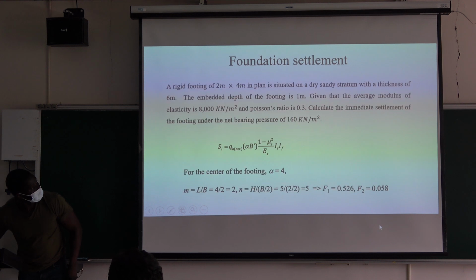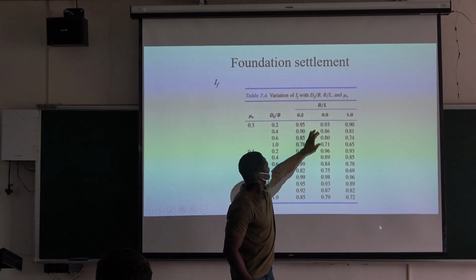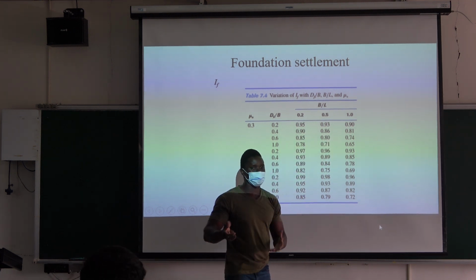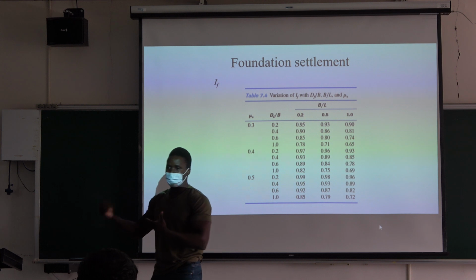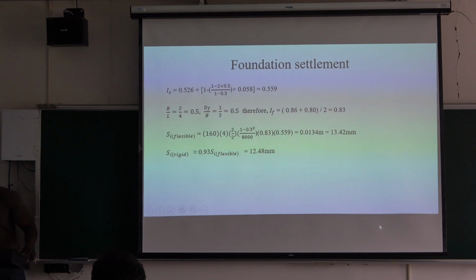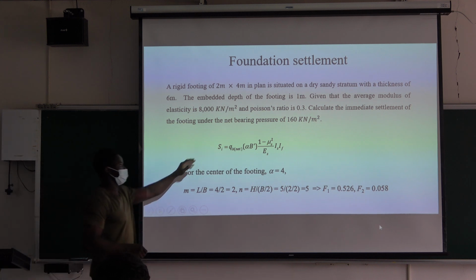So it's in between these two values. So we just say this plus this divided by 2. We try to find a reasonable range, something in the middle. Because we don't know the exact value, so we just find the average of those two. So once you know that, what do you do next? You just substitute all the parameters into this equation. So that is this equation here.